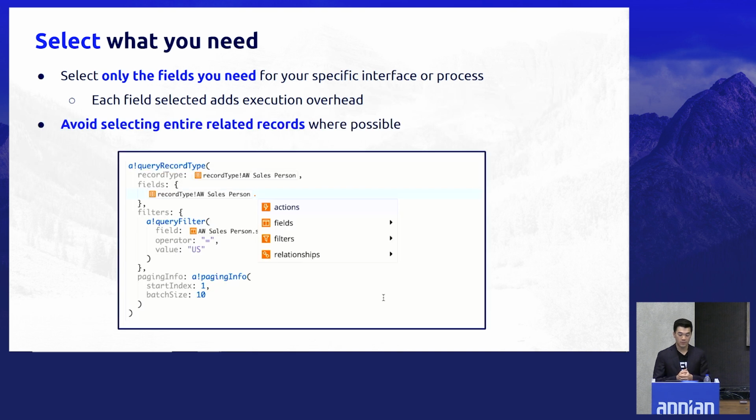So one case where you might select too many fields is if you're using relationship lozenges in query record types. You have these auto select capabilities, and if you select the relationship, it's very convenient to say, just give me all the sales order header details because that's what I want to display information from. What this is going to do is by default select every field on that record type. But we don't necessarily know what is on that record type. There could be complex custom fields. There could be complex custom fields talking to related record types. Those related record types could have complex record level security rules. And so being aware of what you're selecting here is critically important.